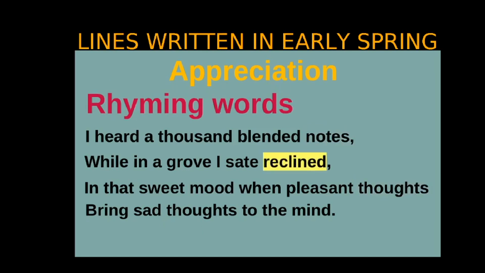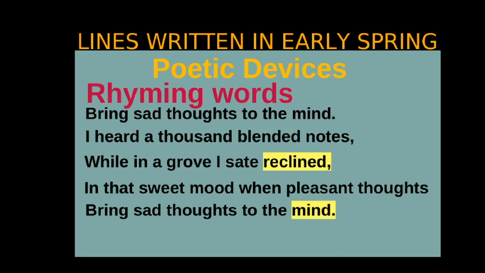Next one is reclined. And do you have any other word ending with the D sound in that stanza? Yes, the last line, mind, right? So you have reclined and you have mind. And the rhyming word is, now is easy for you? Yes, very good. It is reclined, mind.